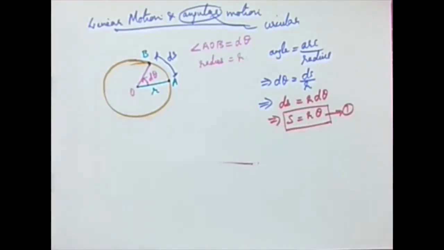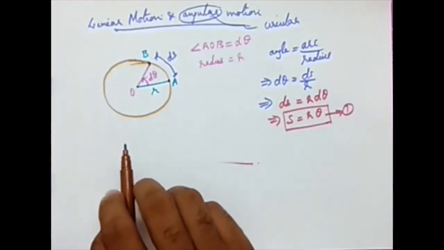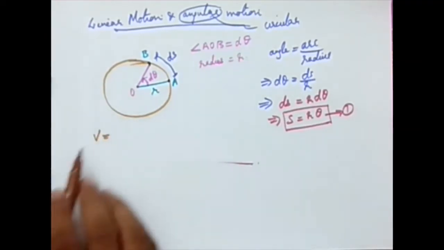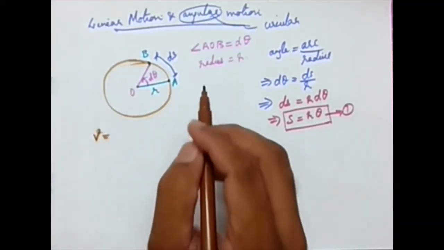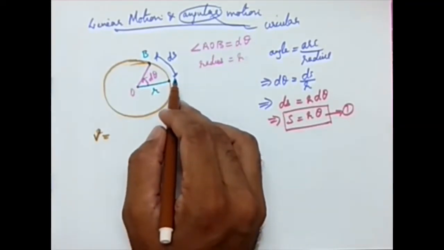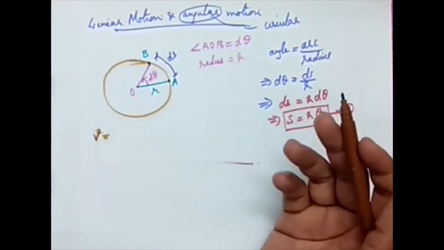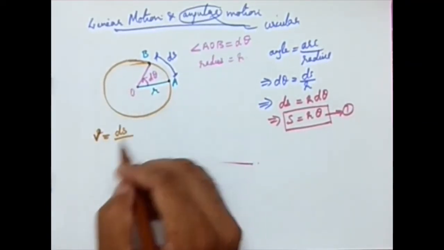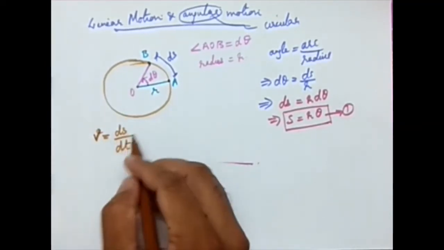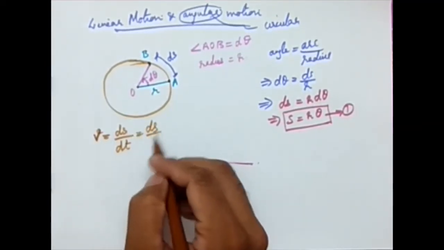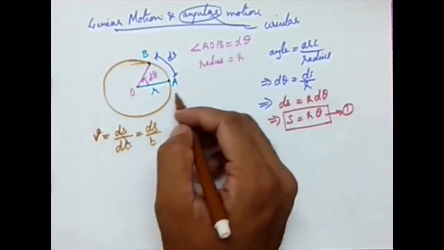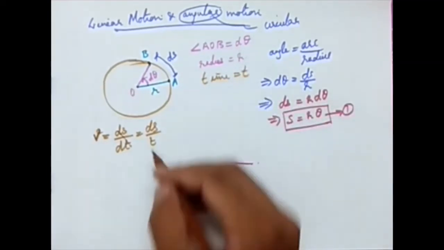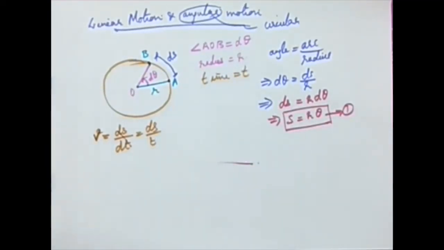Now in the same way, I'm going to try to get the relationship between the velocities. So what is the linear velocity? Linear velocity is normally represented as v. What will be v? Change in displacement, that is displacement by time, right? So the displacement is ds divided by dt, or say in our case it is not dt, it is t. So ds by t, because this happened in time t. The time we are considering is t. So ds by t is the velocity.